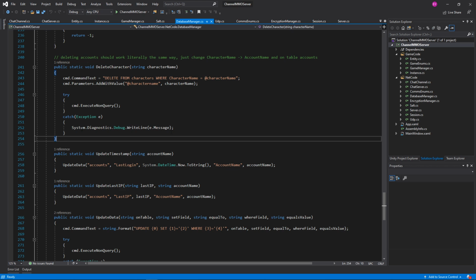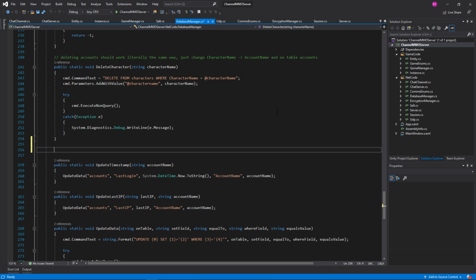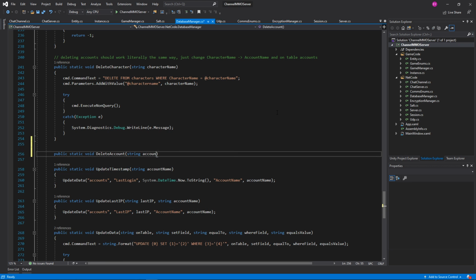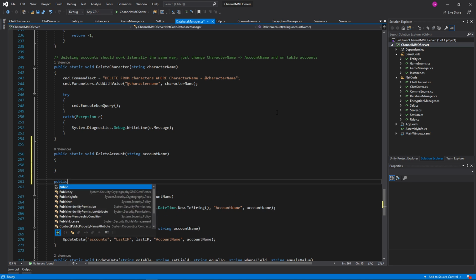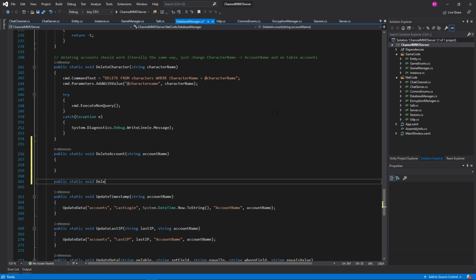We can basically just copy our delete character method here. So public static void DeleteAccount, and then we'll take in a string account name, but we'll also make a second one here, public static void DeleteAccount, where we take in an int account ID.